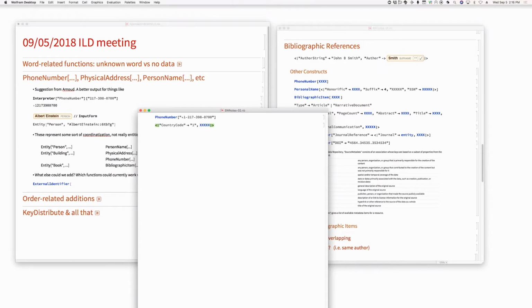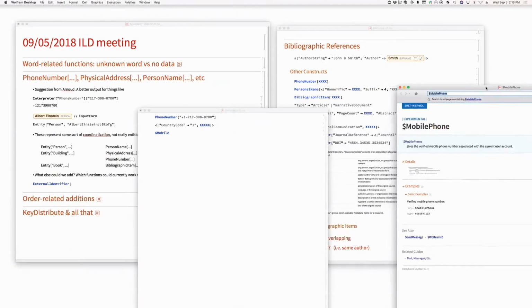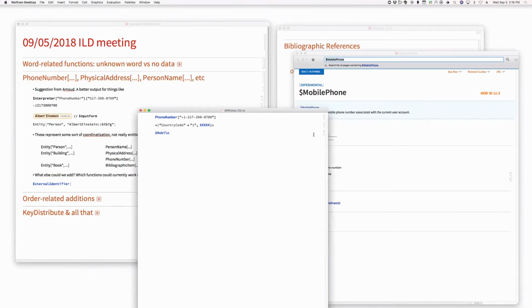What makes sense there? And then dollar mobile number, dollar mobile phone, gives a phone number, right? So that would then return one of these phone number objects. Correct?